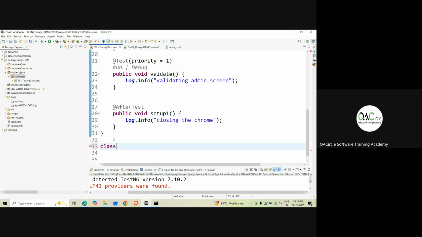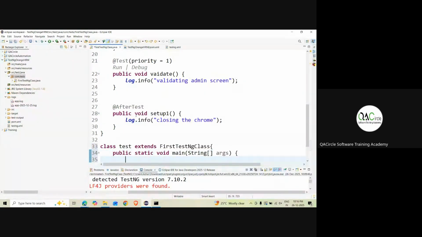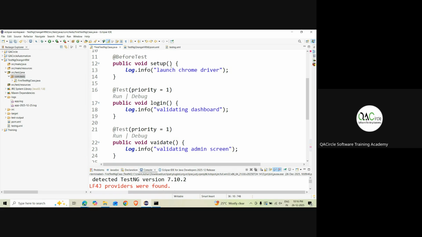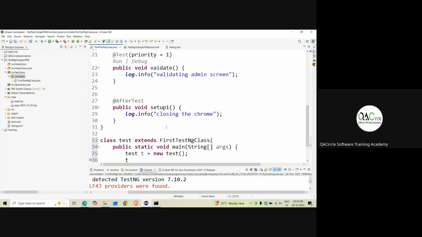I can inherit like class test extends. And if I use main method, again, I have to use main method here, which is not taken as a test now. And I can use Test t equal to new Test. Now, I can call, again, I have to see the order. I have to call the setup, then only my test case will pass.